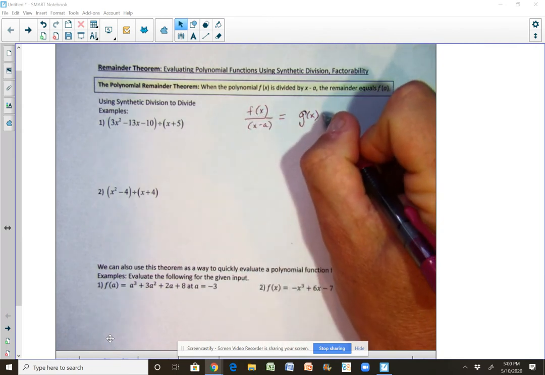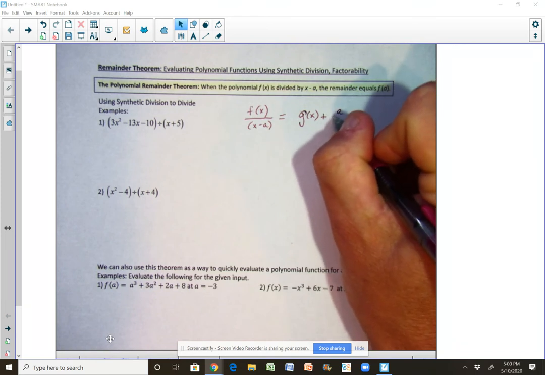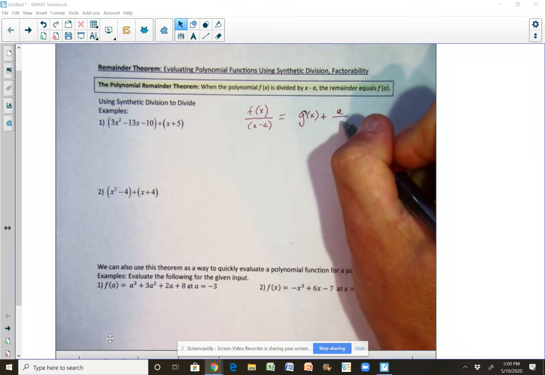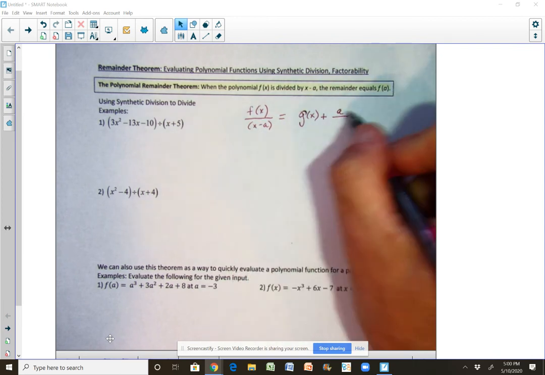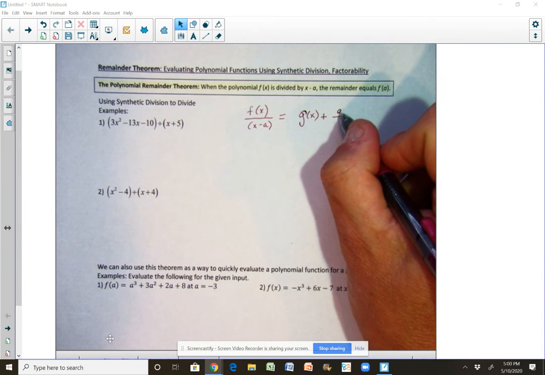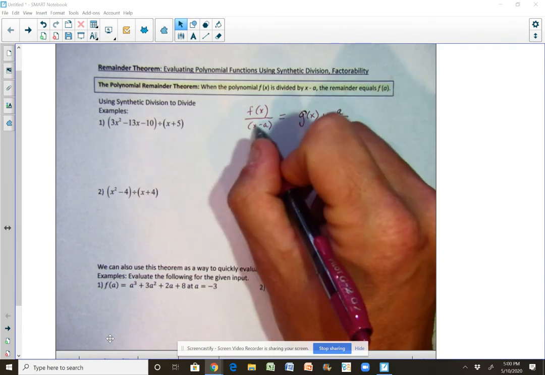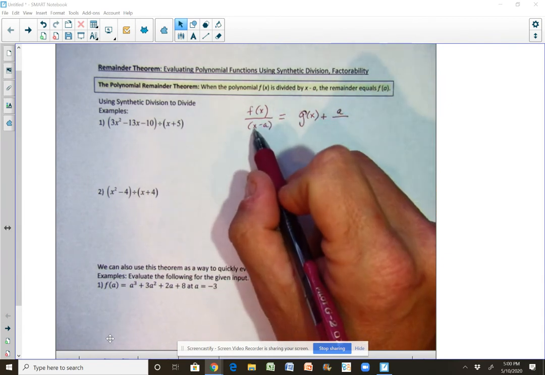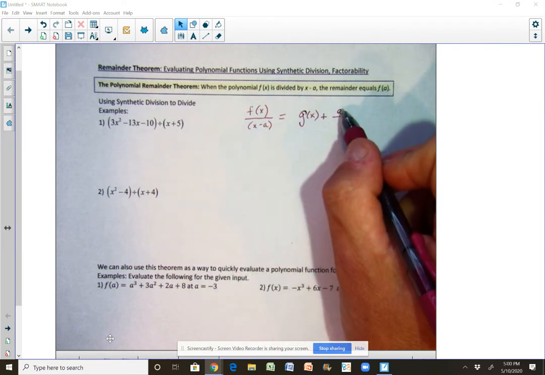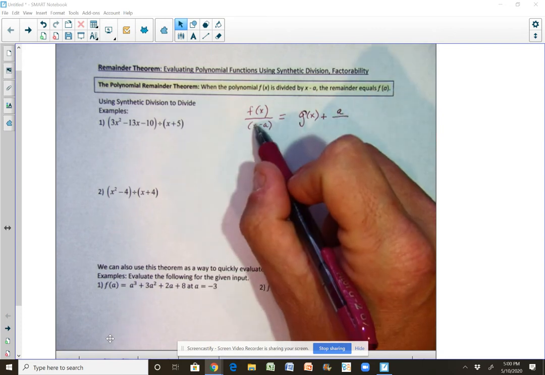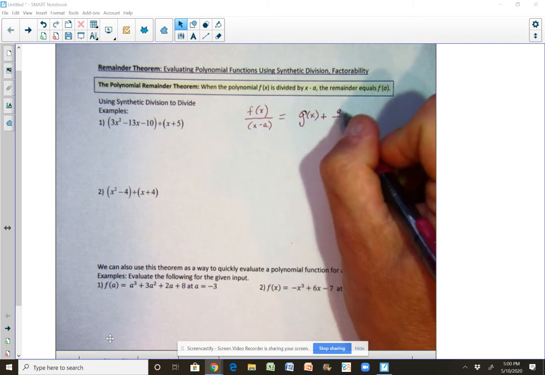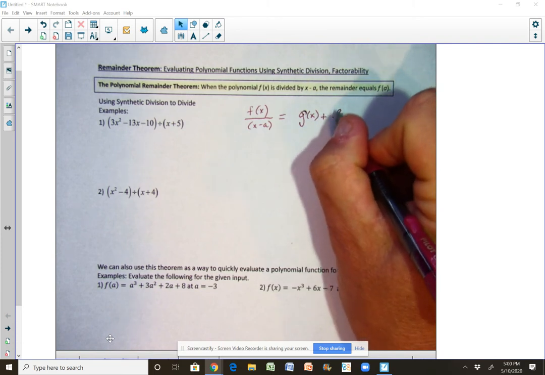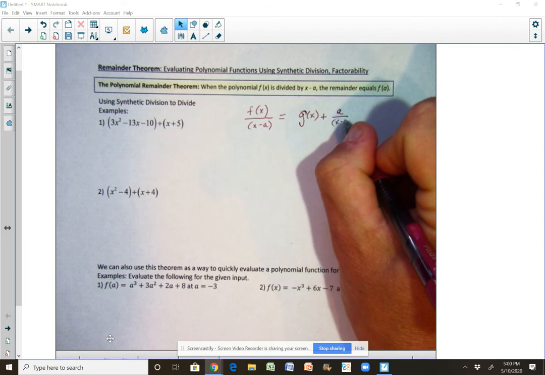And many times there's some remainder that you get. And we always put remainders if we're dividing by a linear binomial, that's a first degree binomial. That means the remainder is just going to be some constant. The remainder always has to be 1 degree less than whatever it is you divide by. If you divide by an x squared factor, you can have an x to the first factor left over. If you divide by a first degree factor, you can only have a constant left over. So this is that constant. And the way we write remainders a lot of times is that constant over the factor that you divided by.